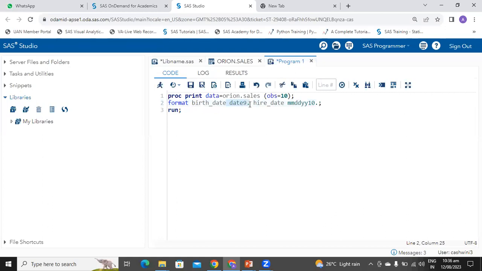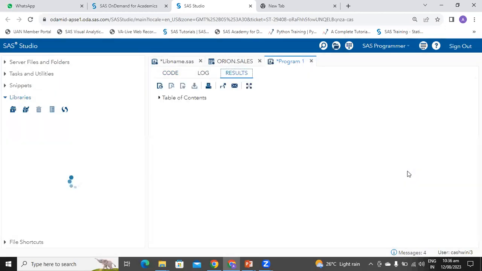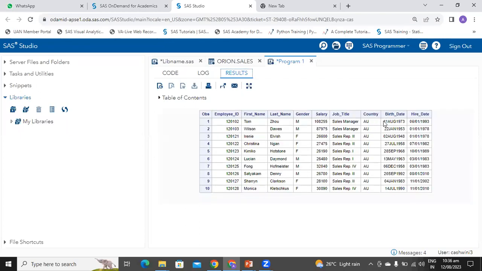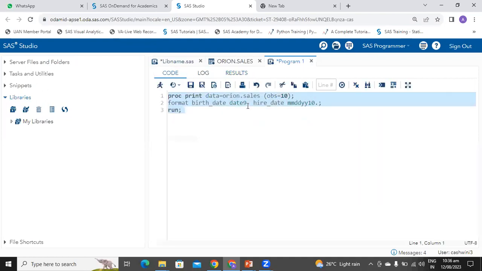This is the format name I'm applying on this column so that SAS understands that this format has to be applied on this column so that it displays the date in this form. So what is the form of date which appears? Our birth date will appear as 2 digits of day, 3 letters of month, and 4 digits of year. This type of format is date9. So what is this 9? Counting this length, it comes to 9: 2 digits of day, 3 letters of month, 4 digits of year, so the total width becomes 9. And that's what I had specified.